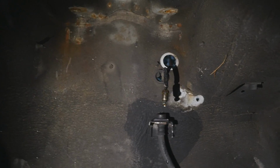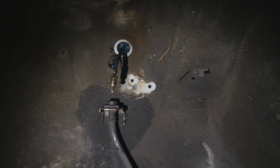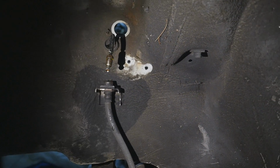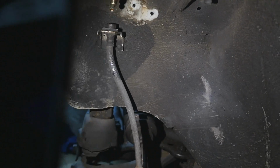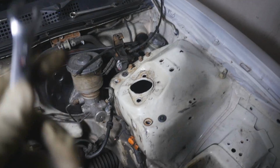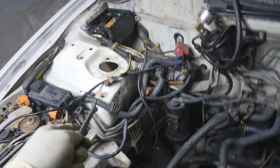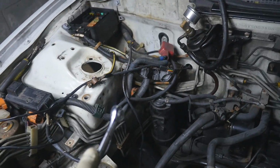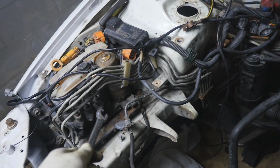So I already drained my brake fluid for the most part. Now I'm just gonna take off that rubber piece, or whatever it's called, the clip, off the rubber line, and just pull the rubber lines out and go from there. All right, so you took the lines out of there and out of there. Great. Now we got to move on to the next thing. And that next thing is that.